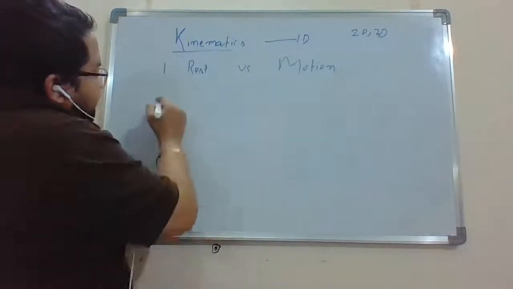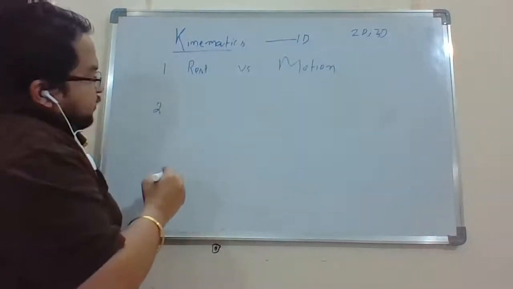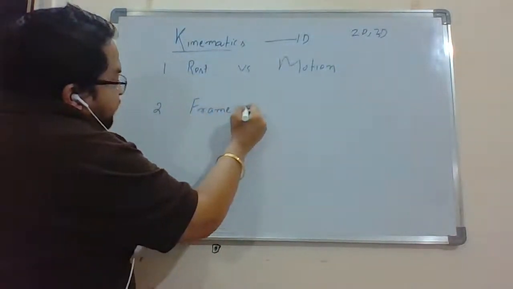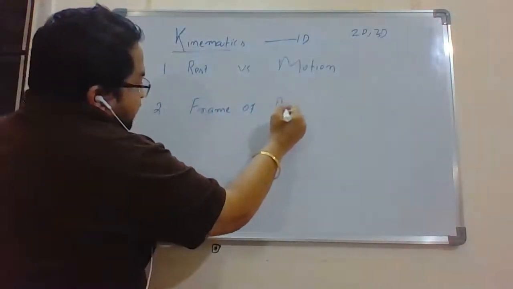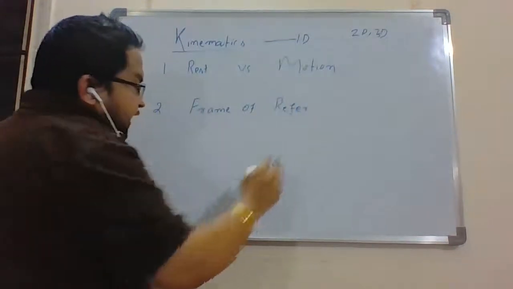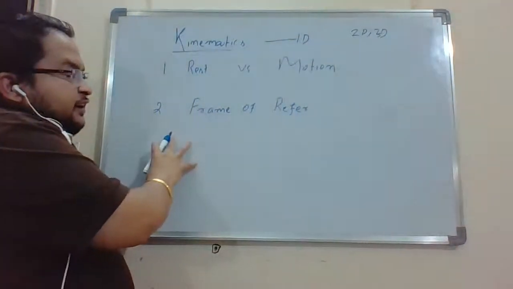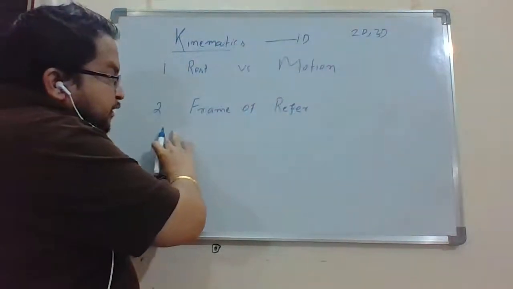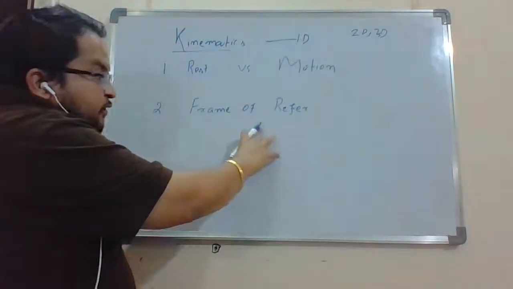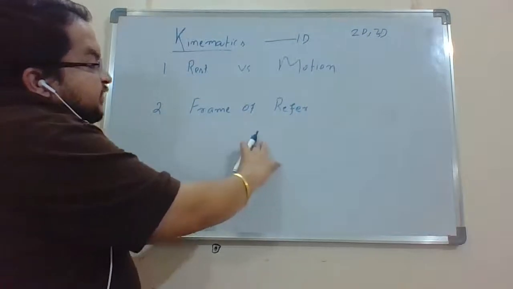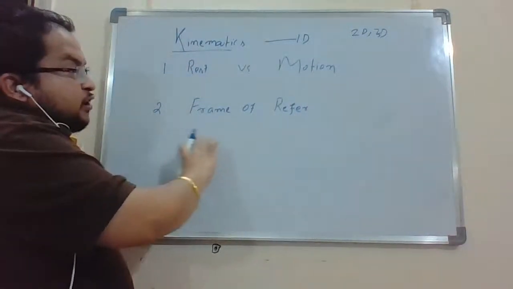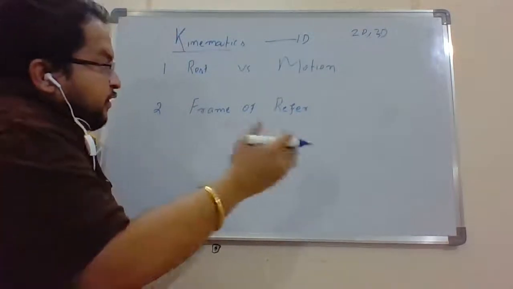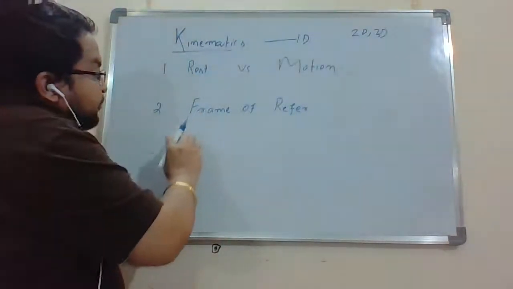Okay, so when we say something is at rest and motion, a few more concepts related to that we would try to understand. We will go over to define something called frame of reference. Okay, and students, this is a very interesting and important part, so I would encourage you to be very attentive to this one, because if you pay right attention to this, you need not mug up a lot of formulae which people tend to mug up. Okay, so this would help a lot.